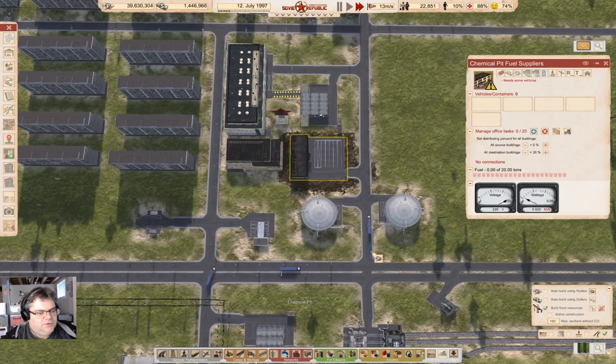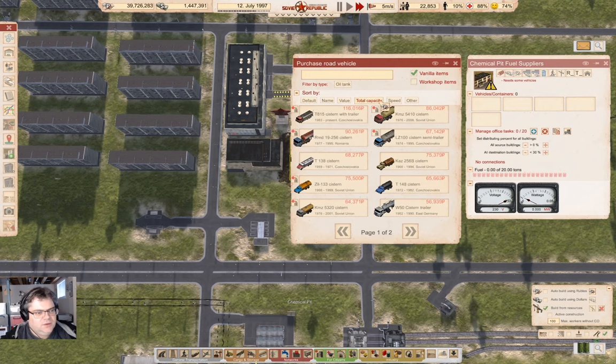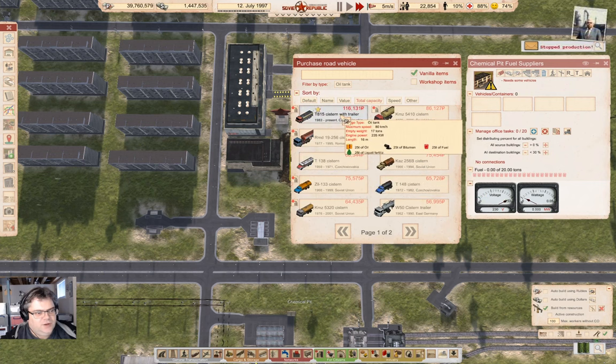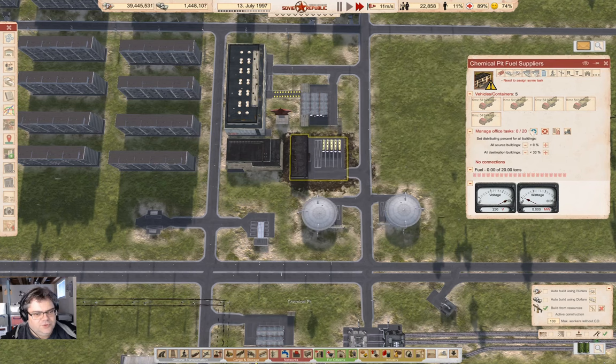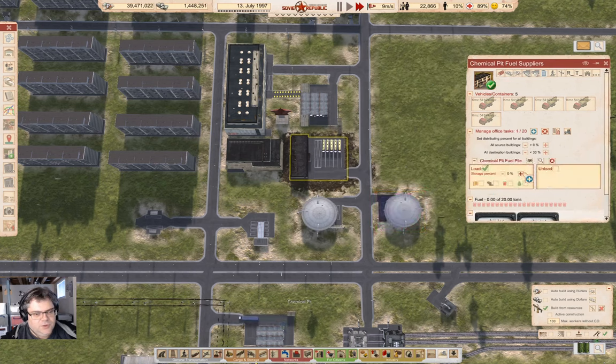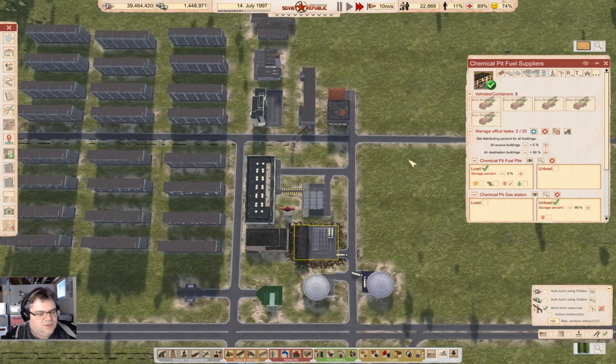Then I'm going to need to supply fuel. Well, first of all, I'm going to need some tankers, right? So that's going to be oil tank, right? That one carries 25. That's with a trailer. No, this one's fine. Let's do a full load of those. So we're gonna grab fuel from there, and we're going to drop off fuel here. And oh, I need road connections to the other stuff, right?